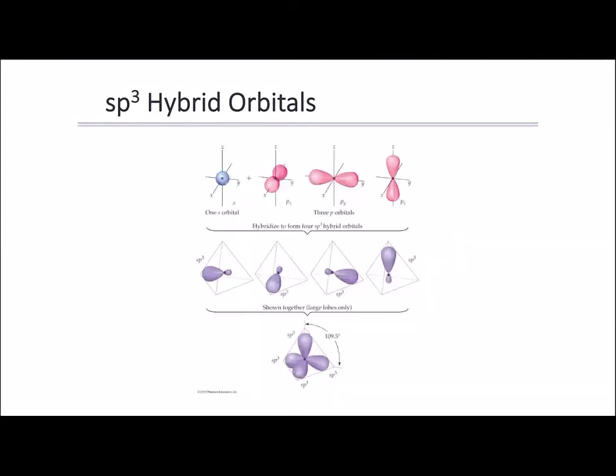So now let's look at the next one, sp3. The same idea that we saw when we looked at the carbon here. If I took an s orbital and all 3 of those p orbitals, and hybridize them together, that's how you get a tetrahedral shape. So it's the hybridized orbitals that really gave us the shapes of our molecules. And since I've taken 1 s orbital and 3 of the p's, I now have 25% s orbital characteristics and then 75% p orbital. So you can see this would look even more p orbital shaped versus my sp or my sp2.